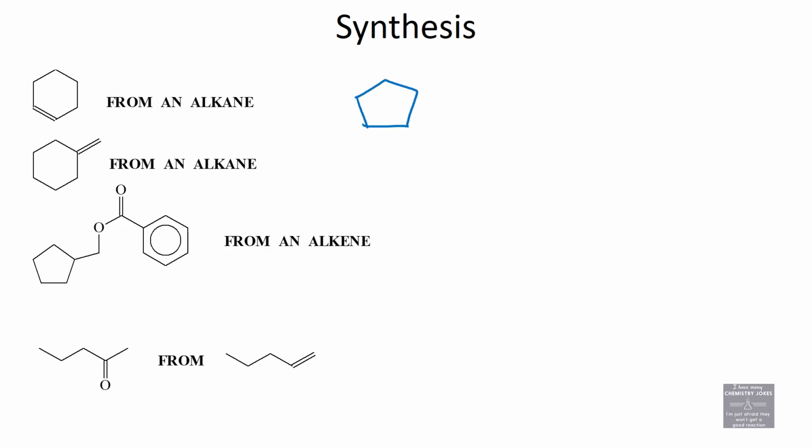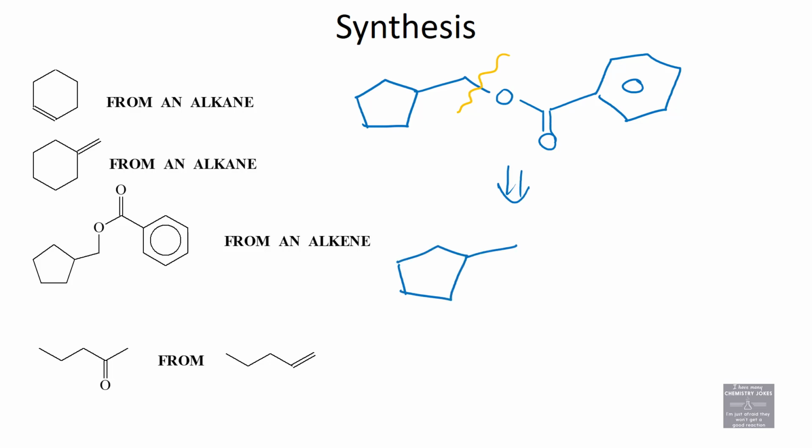If I am trying to make this next one, it says from an alkene. Yes, I realize I'm drawing it in a different orientation. I know. I look back through my knowledge, through the reactions that we've done, and I say, I remember making an oxygen-carbon bond in several of the reactions that we've done. So let's imagine breaking that oxygen-carbon bond right there, and imagine that this thing could be made from this and this, sort of, kind of, but I'm not finished yet.